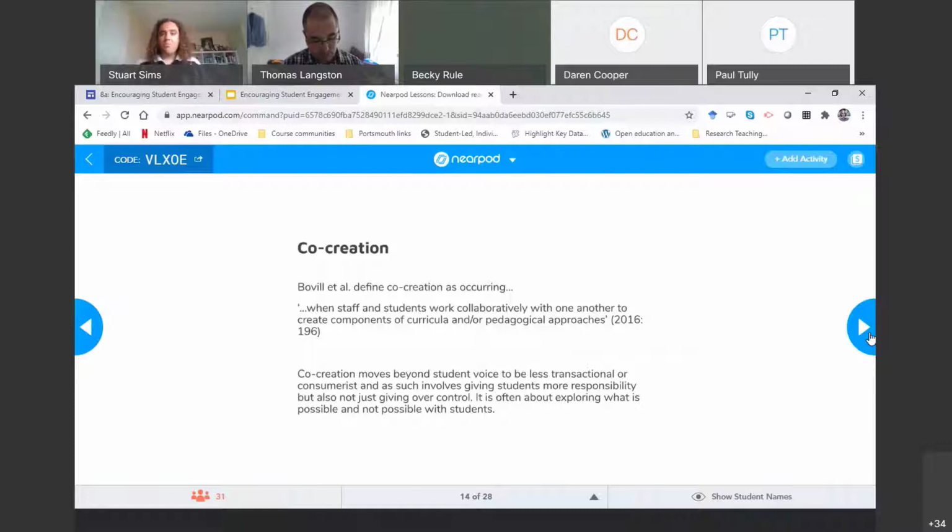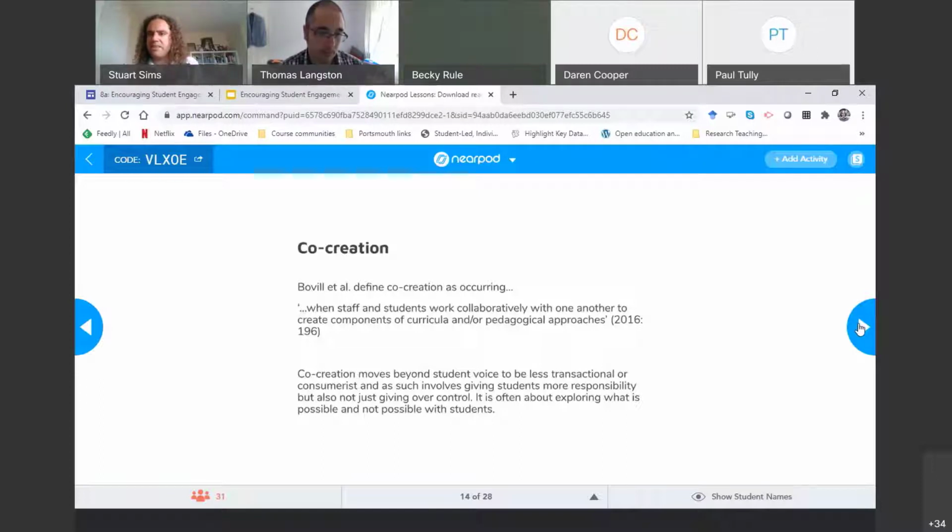When I'm advocating a co-creation approach, I'm not advocating innovation or recreating everything just for the sake of doing so. What I'm advocating is having those discussions with students to establish if everything is working, everything's clear, and if it's not, then you can start to generate ideas with your students about how to improve them. It has its roots in critical pedagogy and the idea that we're challenging a transactional consumerist idea with students by bringing them in as equal partners.